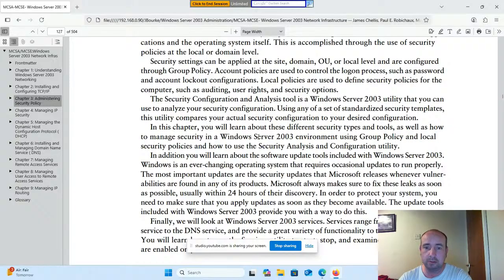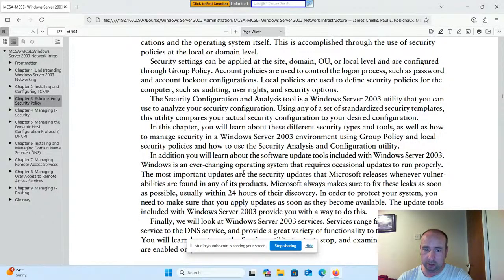In this chapter, you'll learn about these different security types and tools, as well as how to manage security in a Windows Server 2003 environment using group policy and local security policies, and how to use the security configuration and analysis utility. In addition, you will learn about the software update tools included with Windows Server 2003.